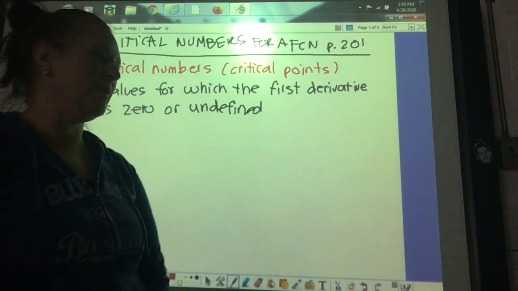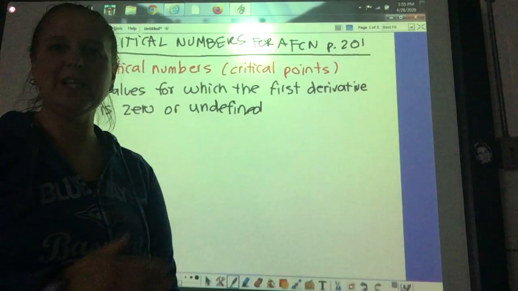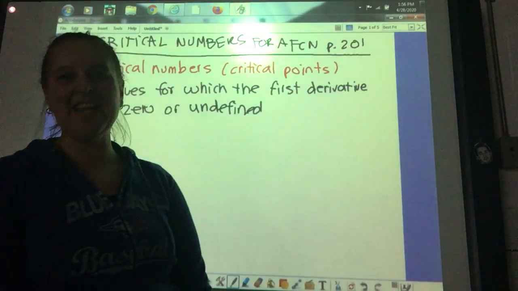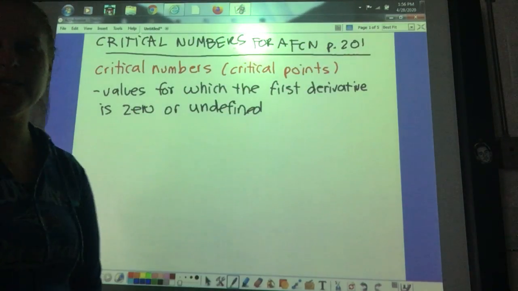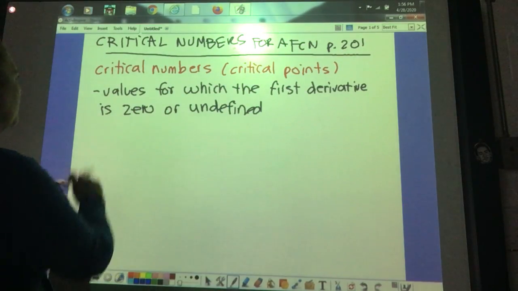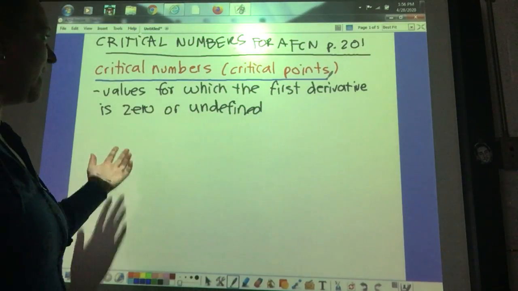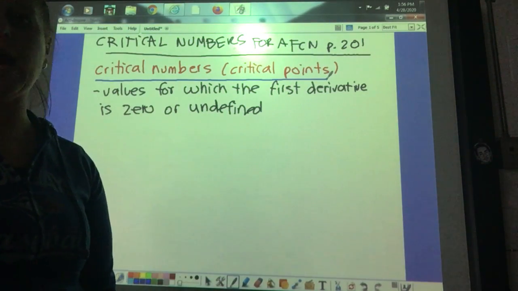So the next 2 and a bit weeks are all about curve sketching, but like I said, we're going to break it up piece by piece. So there's 2 mini lessons today, and they're not that bad. The first one is something called critical numbers. Basically a critical number, sometimes called critical points, I'll call it CN to shorten it, critical numbers, are the values where the first derivative is 0 or undefined.